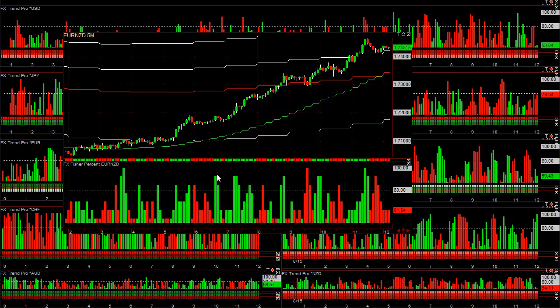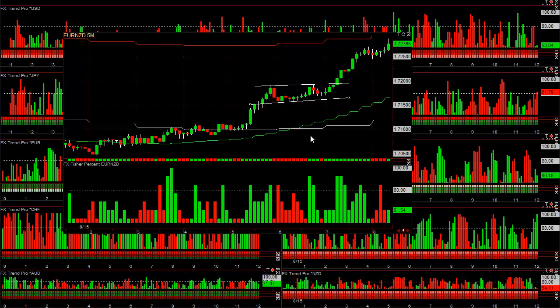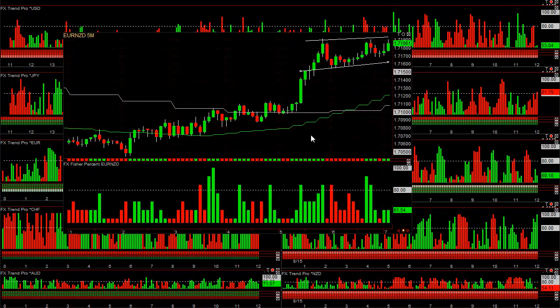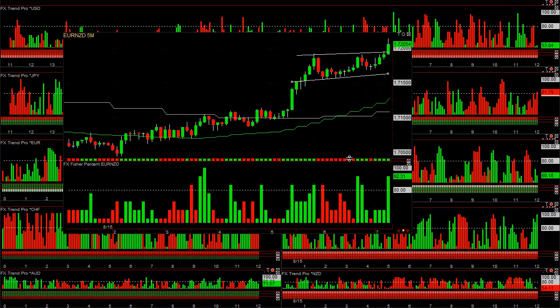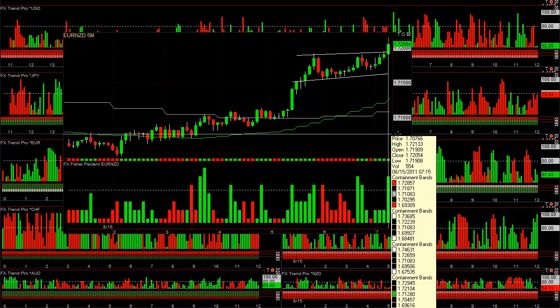So you had extreme strength. It's above both the hourly and the 15-minute moving average. It's kind of going sideways here. And you probably, if you were watching and trading this pair, which very few of us actually do most days, it's not one of the 10 most popular currencies by any means. But it breaks out right here, and you can see this bar right here is at 7:15.